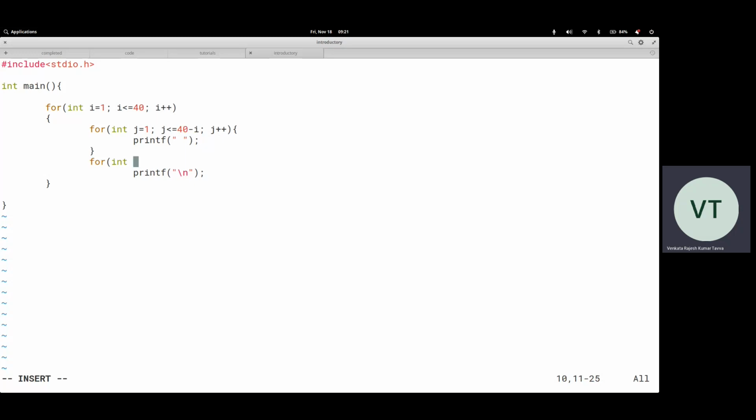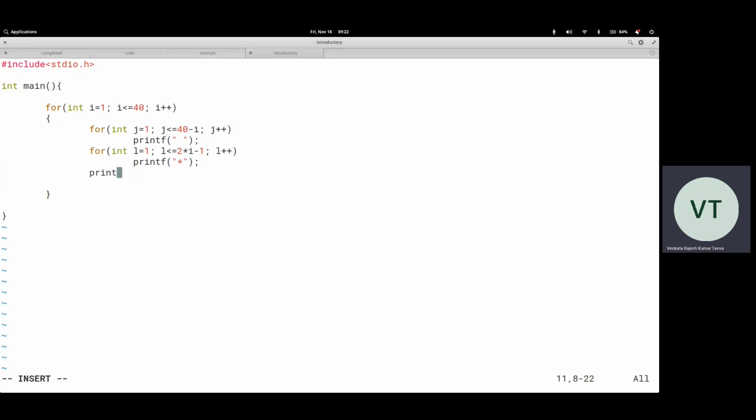Okay, for int l equal to 1 to l less than or equal to 2i minus 1, l plus plus, print star, and then outside these two for loops, let me remove this for now, it's so confusing.